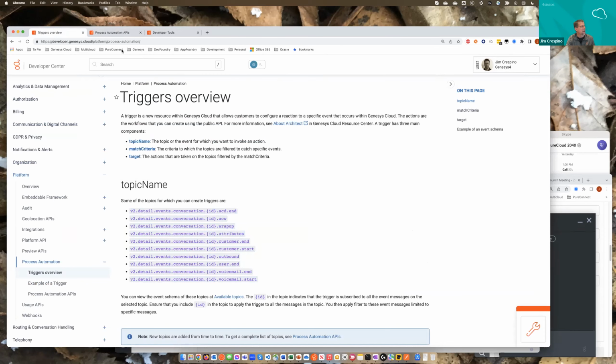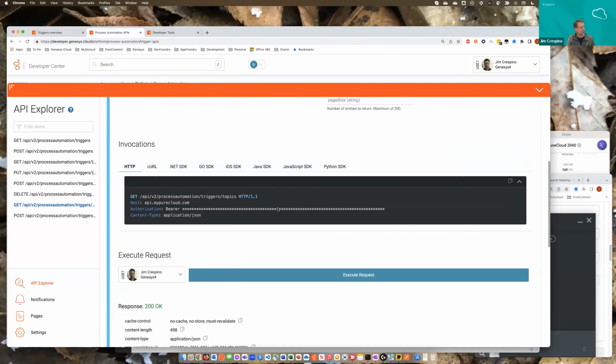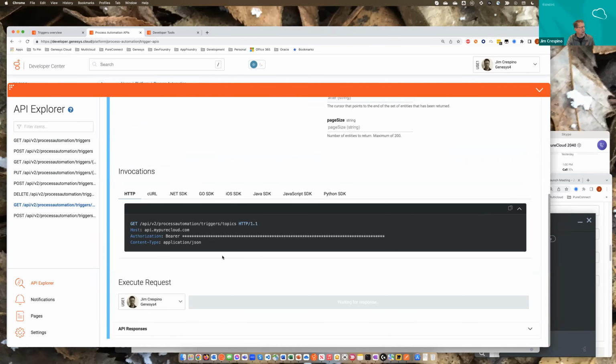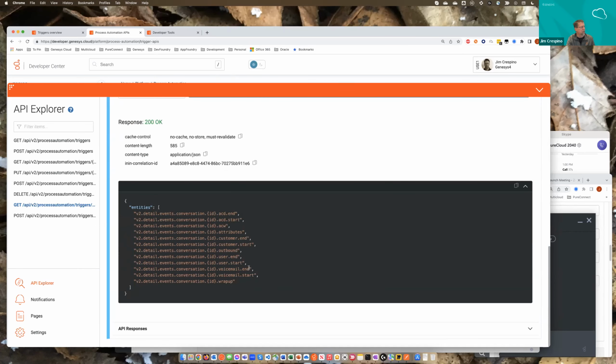So we actually have an API that you can call, GET /api/v2/processautomation/trigger/topics, and execute that, and it will return all of the currently defined topics. And there you can see user start is there. As we add more, this API will get updated. We should update our docs as well to keep those in line. But you can always come to the source of truth. The source of truth is the API. It'll always tell you what's available out there.